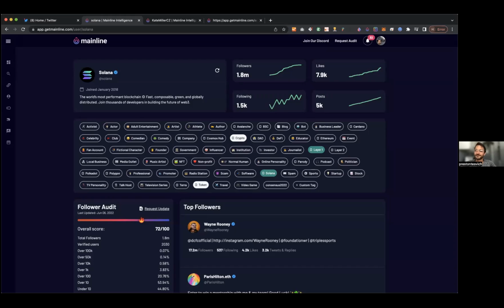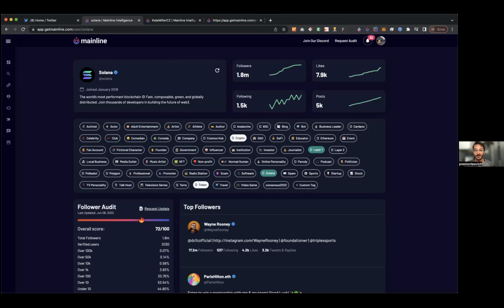We've got a few updates we're going to be talking about that Mainline has been hard at work on with these profile pages, and it looks like we've got a lot of new stuff in here, and it sounds like a few other things you said are probably coming soon. So I'm excited to hear all about that. I'm just going to turn it over to you right away, and let's dive in and tell me what's going on here. Yeah, sounds good.